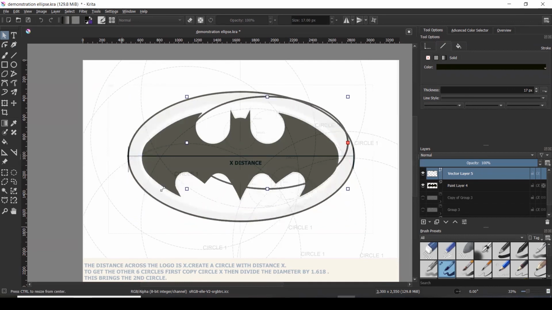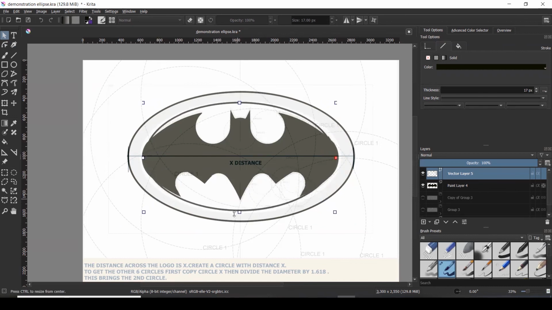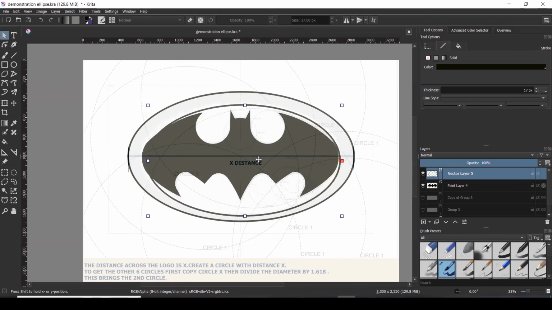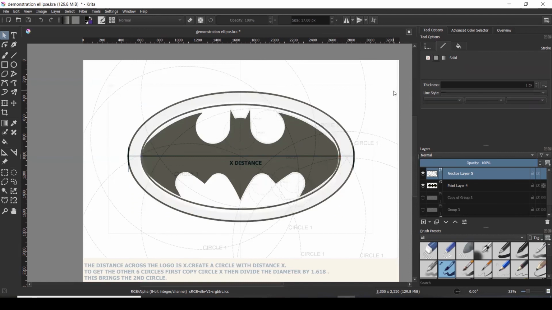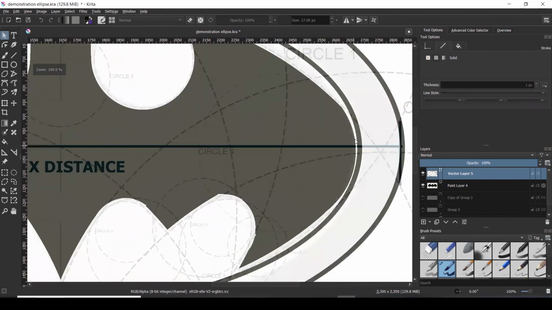Let's reduce the scale of that. Why did I do that? Because I want to create my second rim around here. Hold Shift. There are two. Okay, so that's finished. Now I think we can touch this.